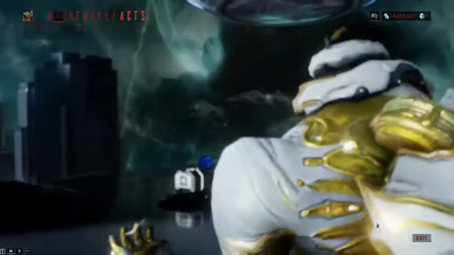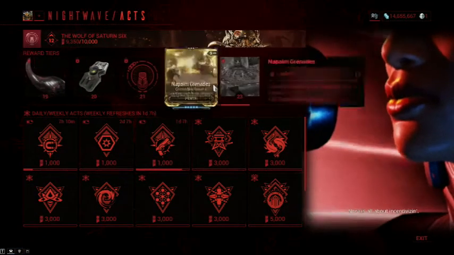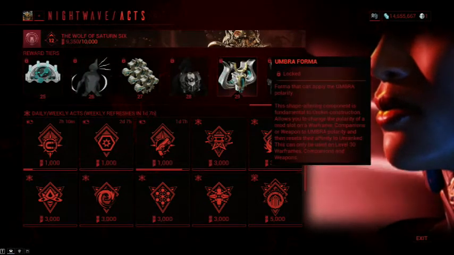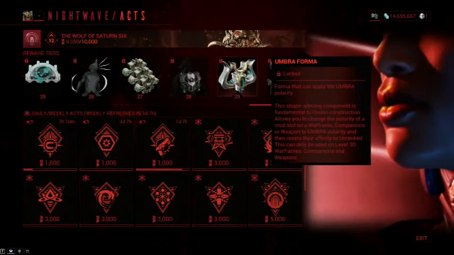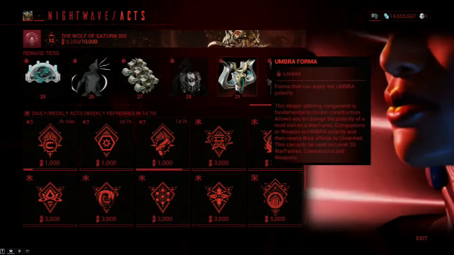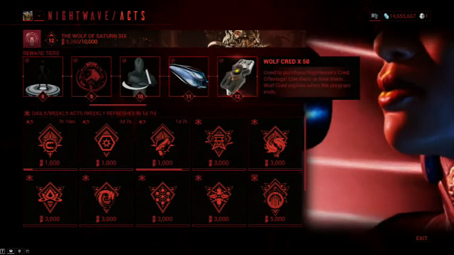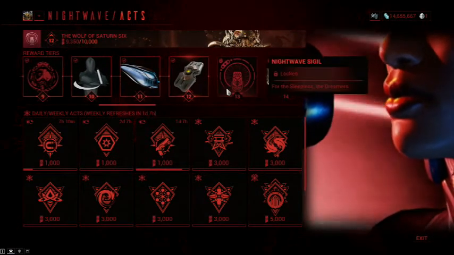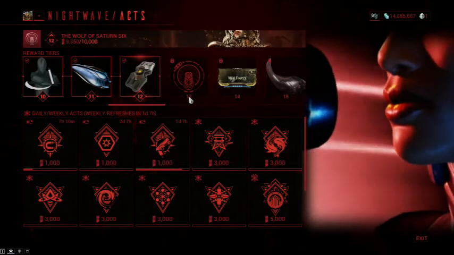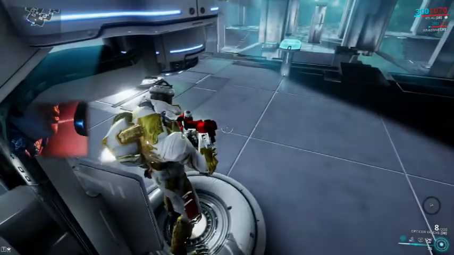Now the thing is that we have Umbral mods now. Nora is all about incentivizing. Which is, you get those at level 20, rank 20, tier 29, and sadly I am only at tier 12. So I've got quite a bit of work to do on that. You know it.